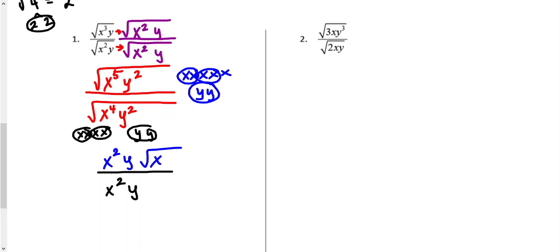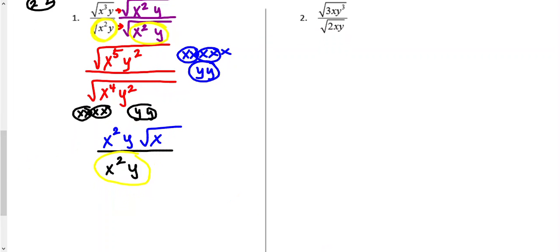Now here is a shortcut. Notice what the bottom was when we started: x squared y. And remember, we needed to multiply it by itself so we could have two of the same. Anytime you're taking the square root and you have two of each, it jumps right to what you started with. So you can skip everything in between. If you need to work it out, then you can work it out.